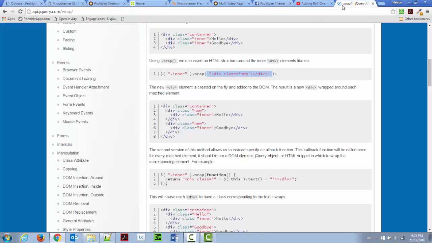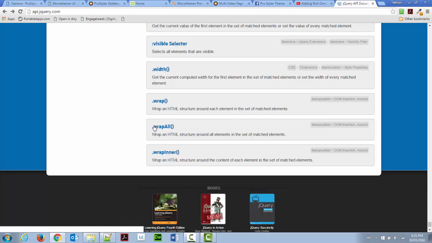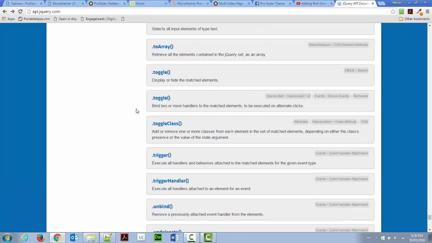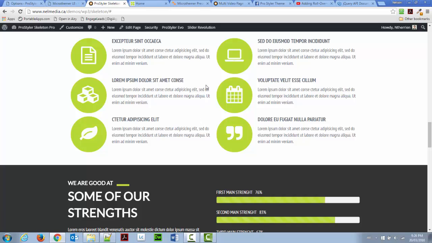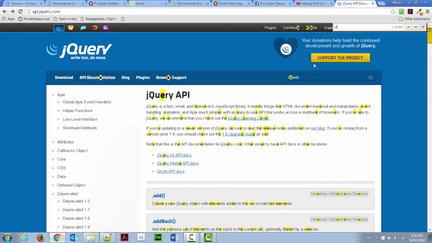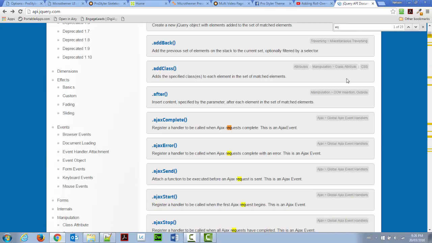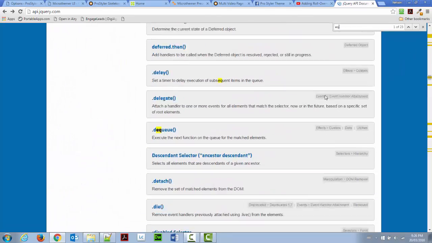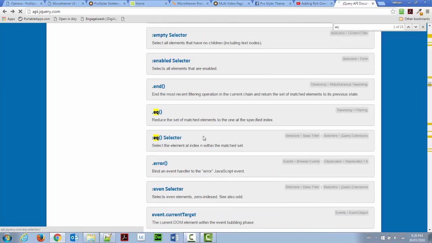I'm going to use the same API here, the same documentation, but I need to target a specific link because all of those 6 elements will have a different link. So I will need to target this one and put a specific link, then this one with another link, and so on. And to do that, I'm going to use the EQ, which stands for equal function. So let me show you that. Get that. So EQ here.